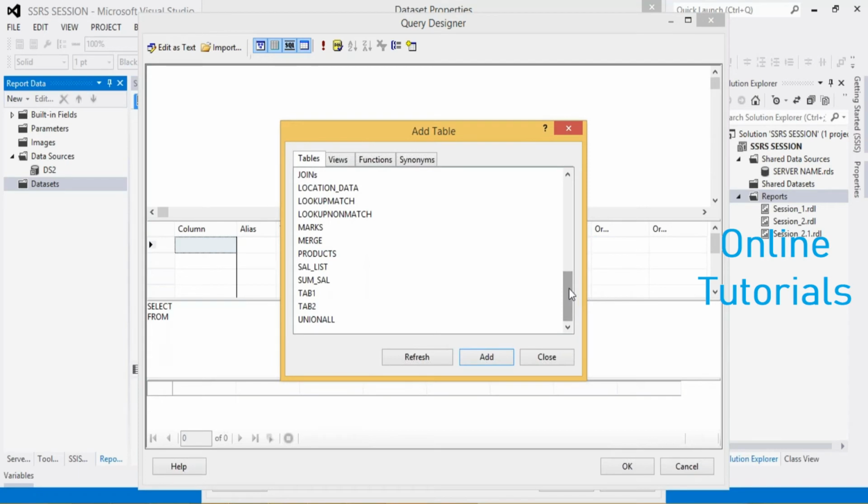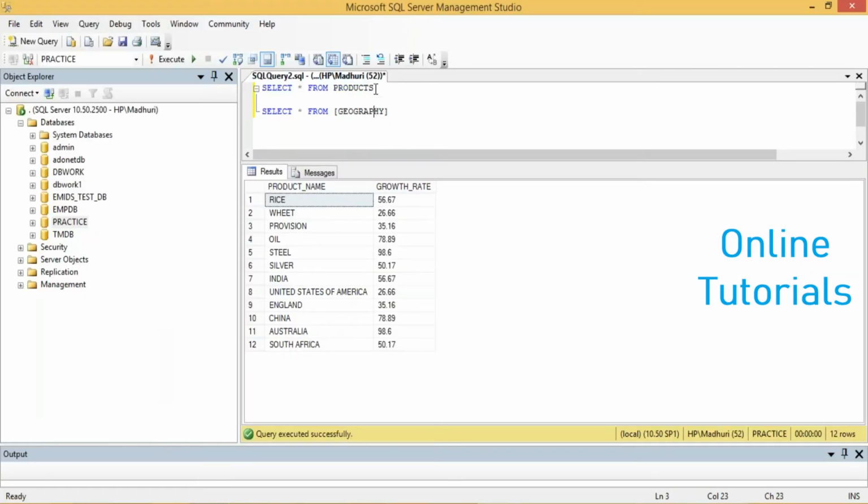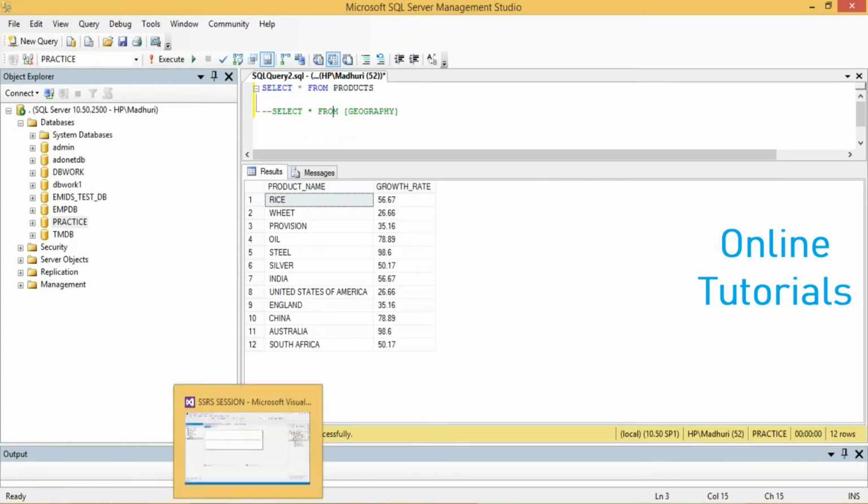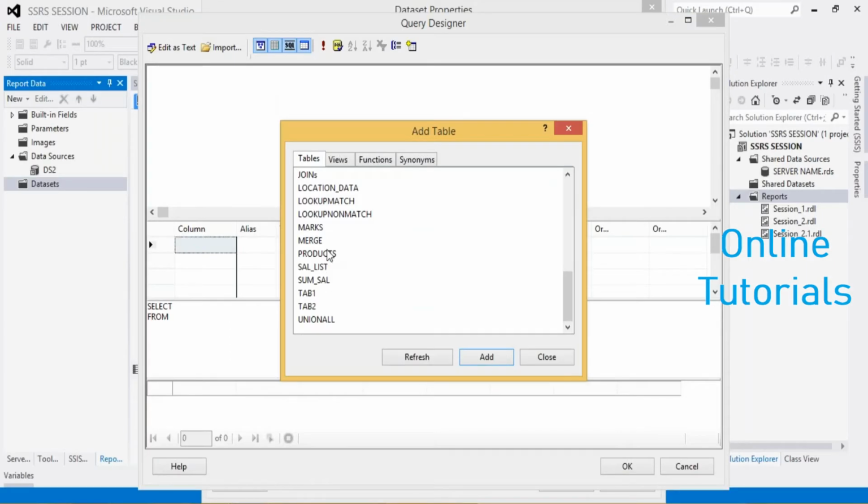This is my products table, with price, wheat, provision, India, United States, under countries. So this is my table, and I just want to display that. My table name is products.